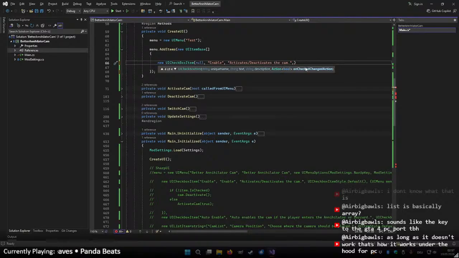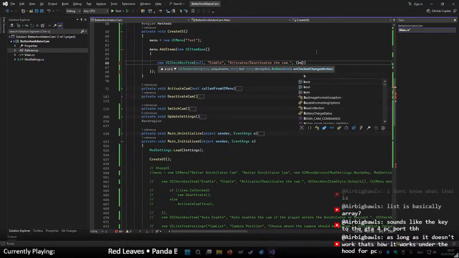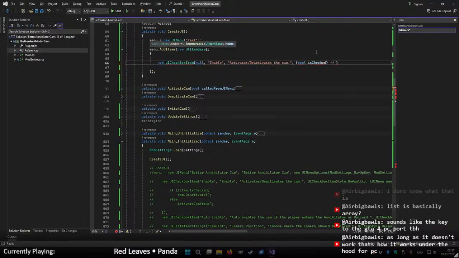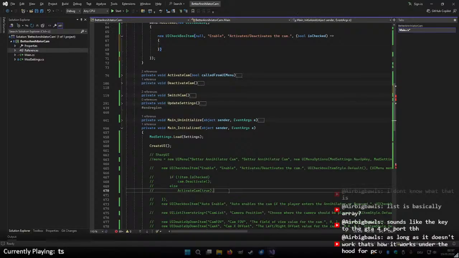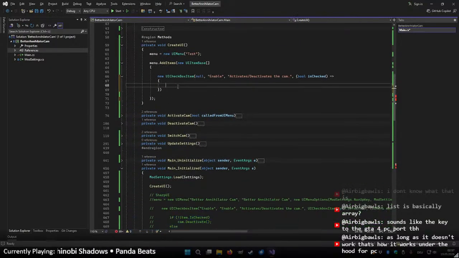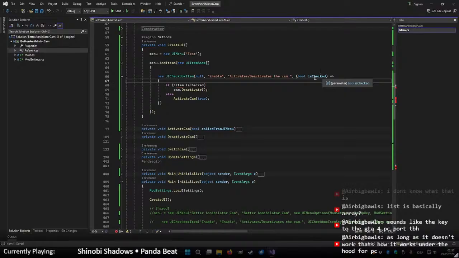Then we have an action on check changed. Is checked. So if the item is being checked or unchecked, we deactivate or activate the cam accordingly. Okay, first menu item done.